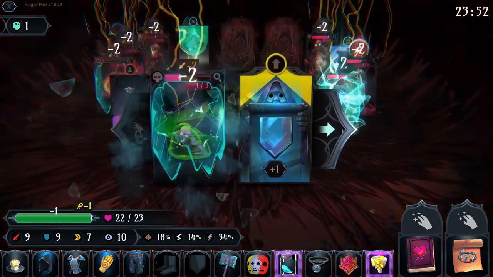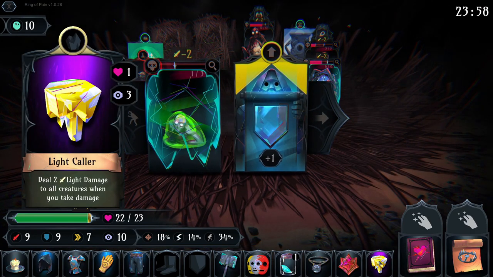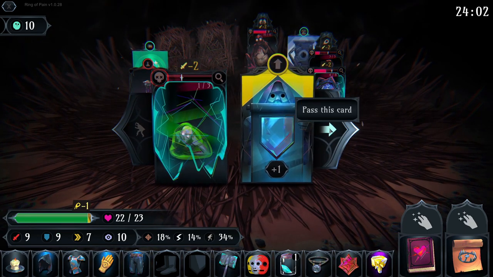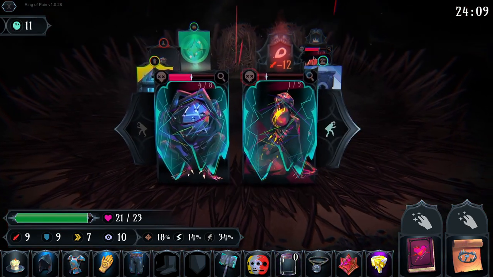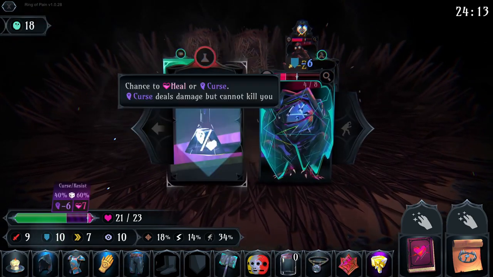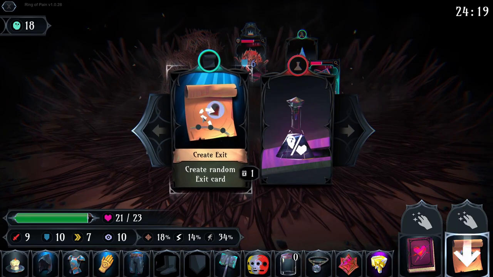Okay. Did you see that, guys? So I took damage. So activated this. Deal 2 light damage to all creatures when you take damage. So we're just going to keep... We're gonna move. I'm going to leave that stat for now. That guy was damaging me. Finish him off. Now we can pick the stat up. Let's go have a look at this treasure.